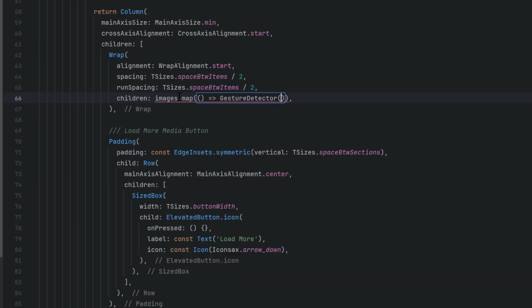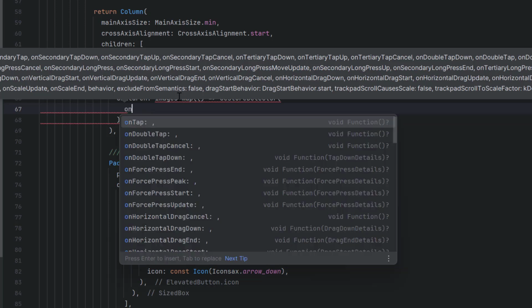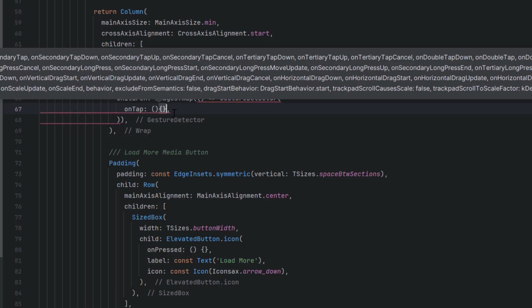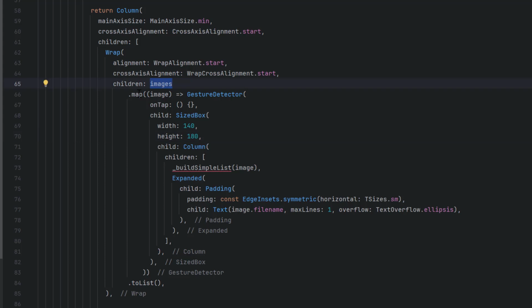So I'm going to use the GestureDetector, so that on its onTap we want to display a pop-up. Whenever this single image is tapped, we want to create a pop-up. So currently let's make this onTap null, not doing anything as well. And then as a child we're going to use the same design. Again here I'm using the images, then we're going to use the map property, and each time we will have a single image at a time, and then we are going to use the GestureDetector. Whenever it is tapped, we are going to display the pop-up which we are going to create now.